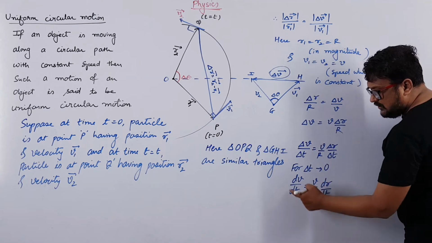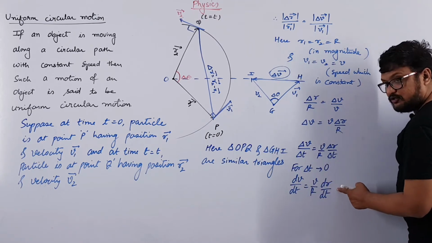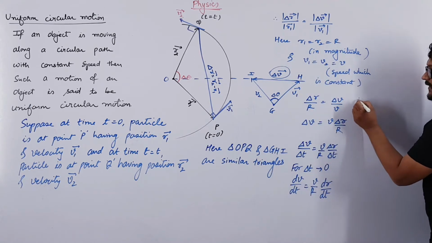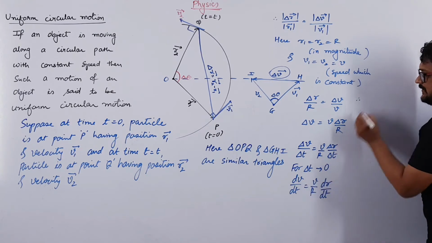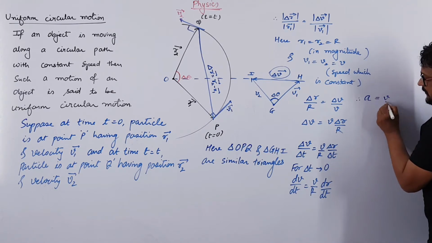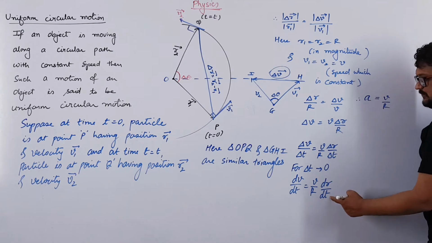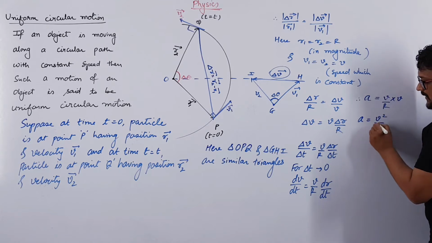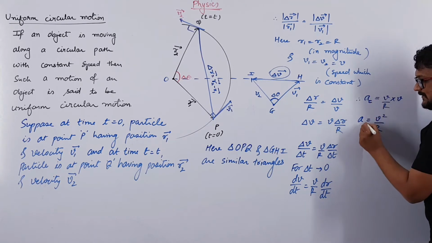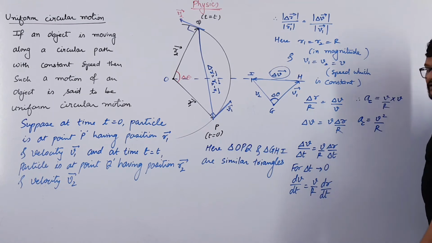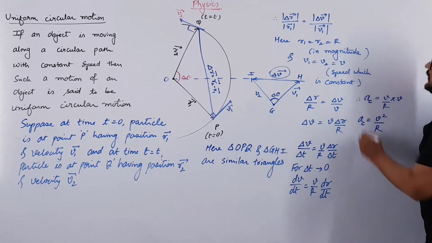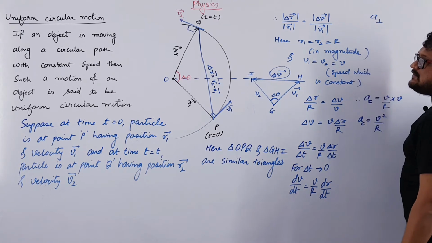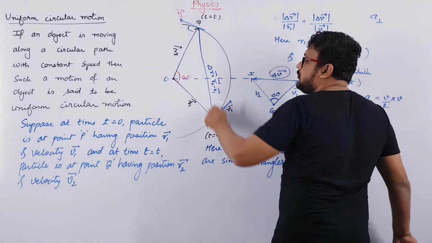Now change in position with respect to time is velocity, and change in velocity with respect to time is acceleration. So therefore dV by dt is acceleration A is equal to V by R into change in position with respect to time, which is again velocity, V. So this is A is equal to V square by R, and this A is represented by AC, where C represents centripetal acceleration. In some reference books they have written A perpendicular, right? That is centripetal acceleration. Perpendicular means it is towards the center and perpendicular to delta R.